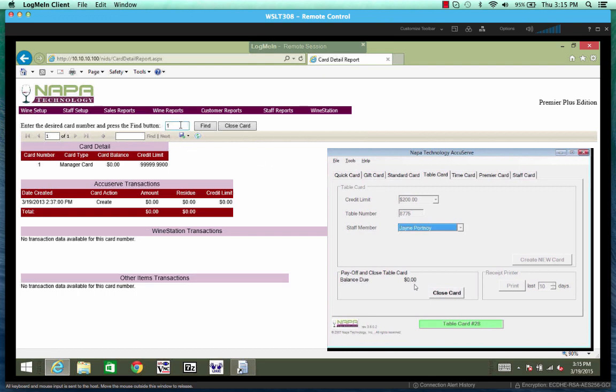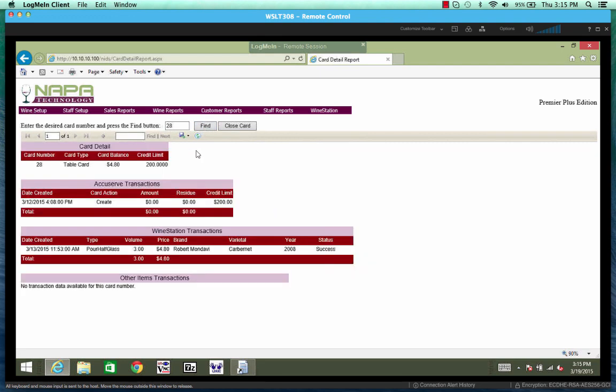So at that point, if I put in number 28 into the field and click Find, it gives me information about that card. So that card was created on March 12th. It was a table card and it had a credit limit of $200.